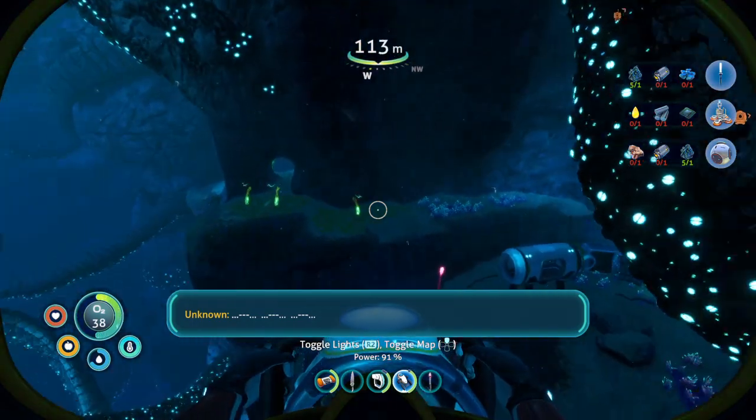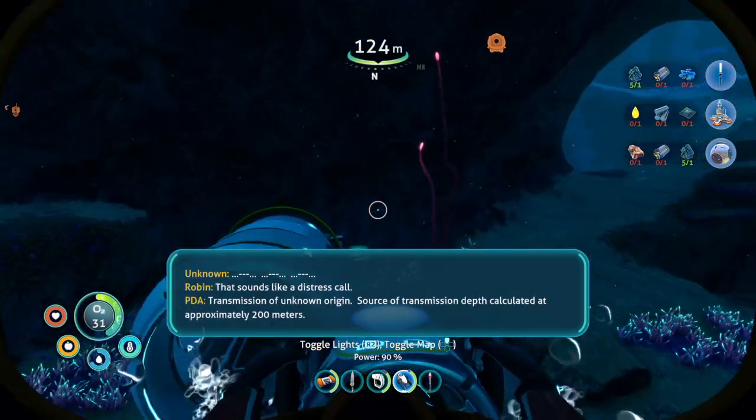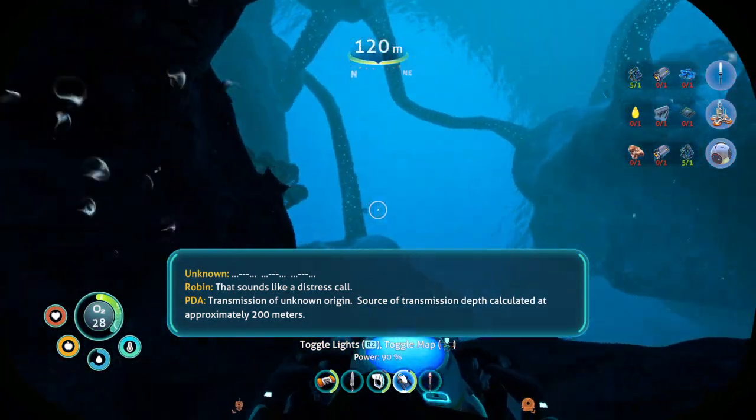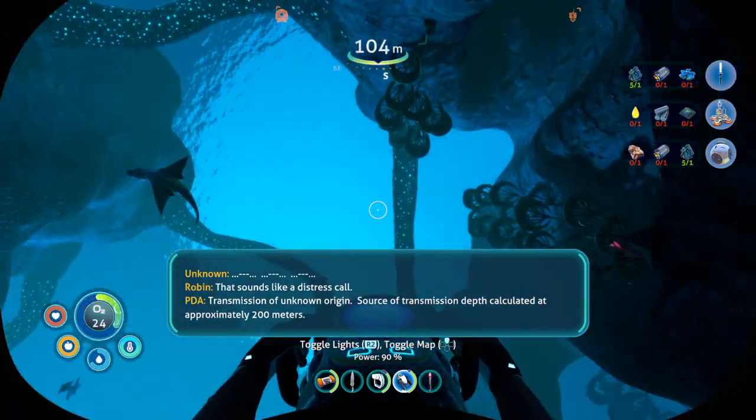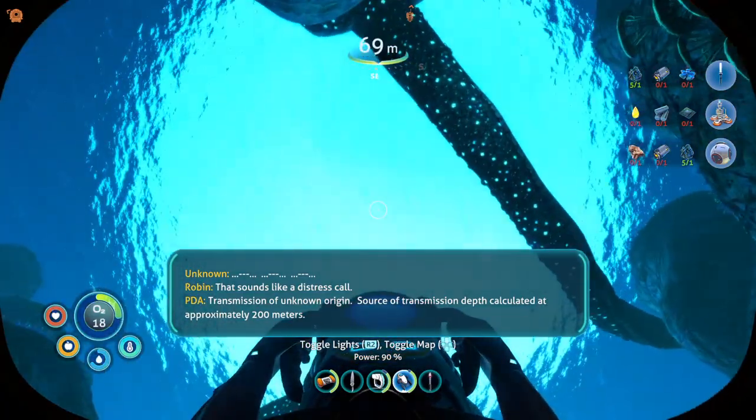Oh, yeah. So we got some Morse code happening. That sounds like a distress call. Transmission of unknown origin. Source of transmission depth calculated at approximately 200 meters. We'll just have to go straight down.